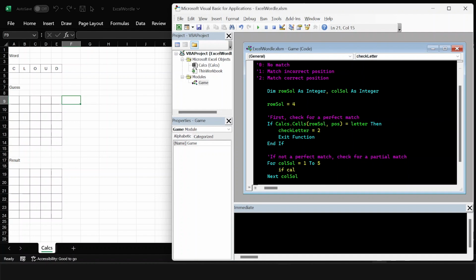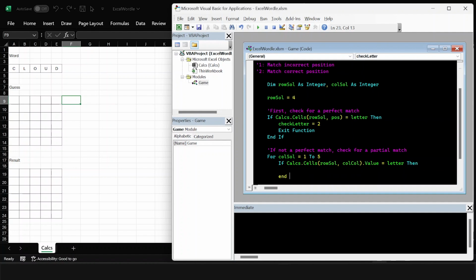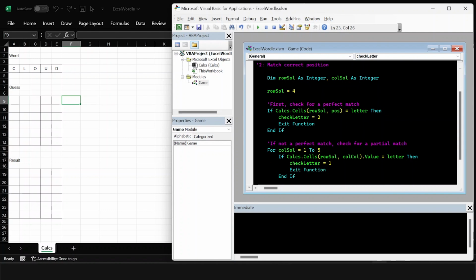So we're going to say, okay, if calcs.cells, and this is going to be our row and our column, dot value equals letter, then the check letter will equal 1. And then we'll exit. And I've just realized we've missed out dot value here.